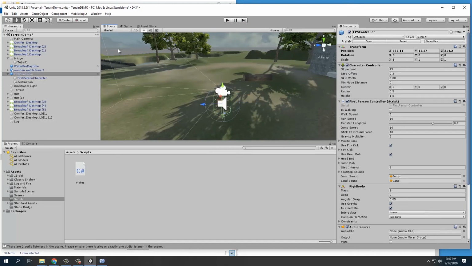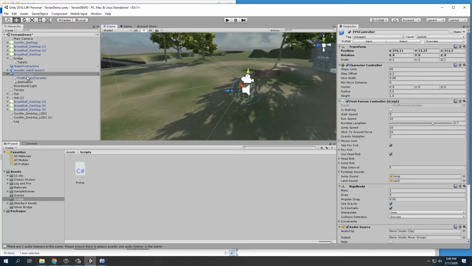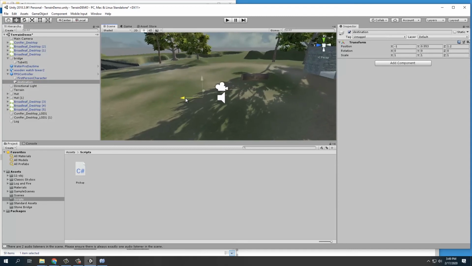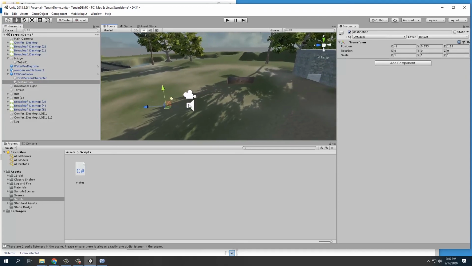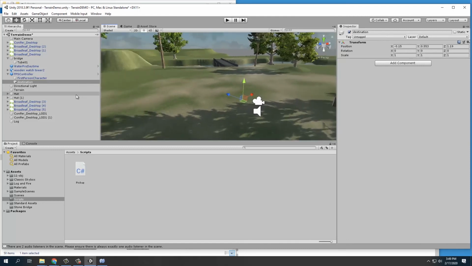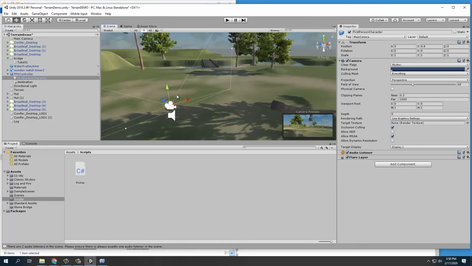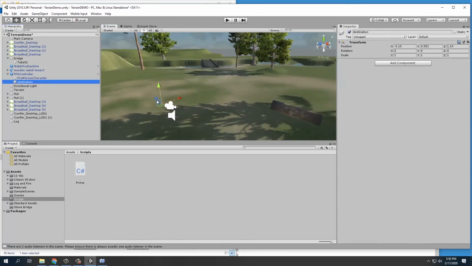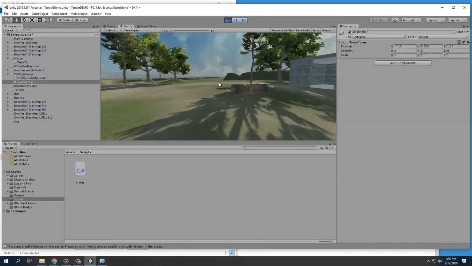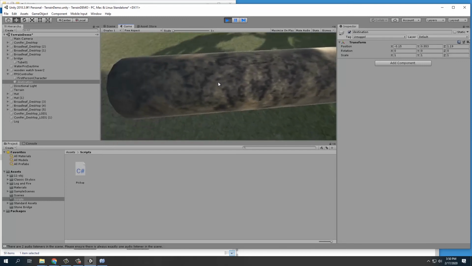So let's, yeah. See where the camera's pointed out like that. Okay, so that makes sense. So what we're going to do is push this in front of, like this, and actually we're going to move it over here. Let me make sure. All right. So when I click on first person controller, I can see ahead of me here, and then my destination should be there. Okay, so now let's see if I can try this again. Go pick up the log. Oh, there it is. It's right in front of me.